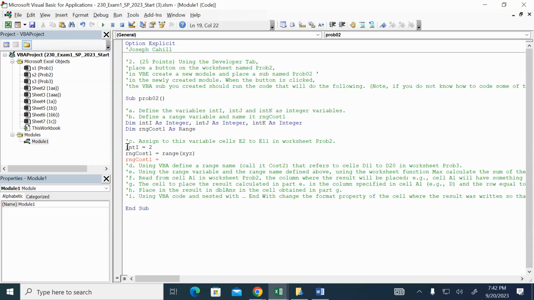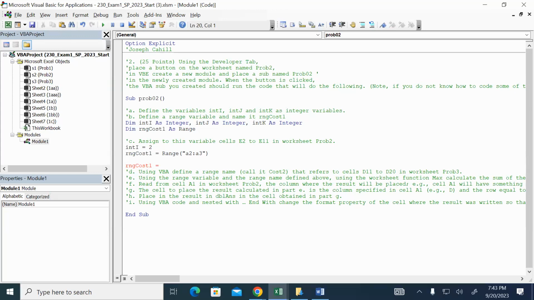what will be the issue with this? The code won't run. And why? And just pretend like everything that I did here was correct, like A2 to A3. Okay, why will this give me an error? And why will you not be able to move on with your code? Yes.